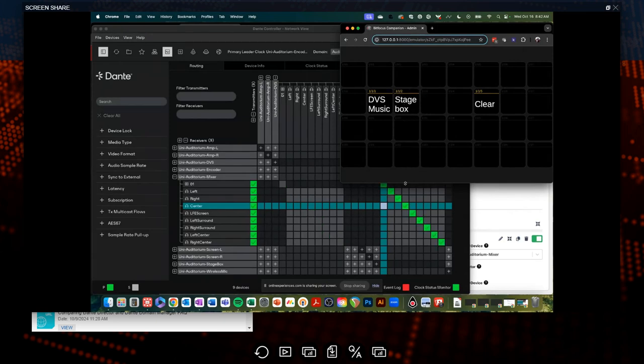And so remember, this is not just running locally. This is running on my network in Cambridge on the other side of the planet. And it's just sending GraphQL requests to Dante Director, which passes them over through the network over to Cambridge in the UK. And it's just as easy as that, button pushes. And then this is how you can make UIs for dummies, I guess, for a better sense of word. So you can allow quick switching. So that's a nice way to be able to add some functionality, whether you're working internally on your own network, or if you are a service provider or integrator who wants to do that for others.